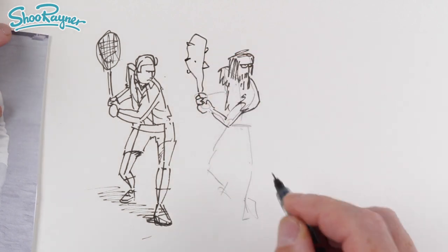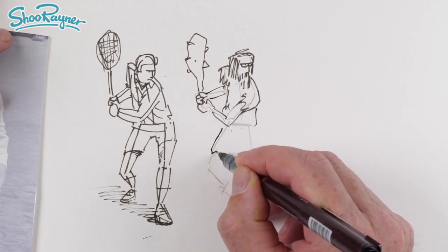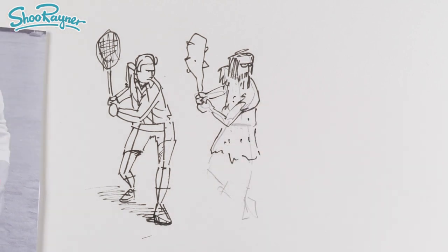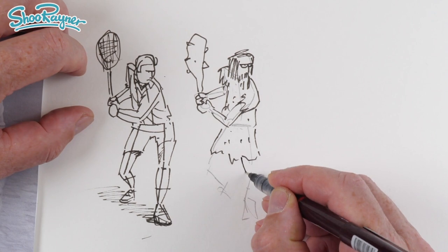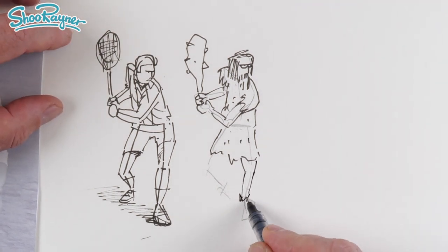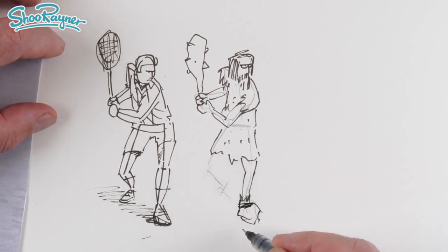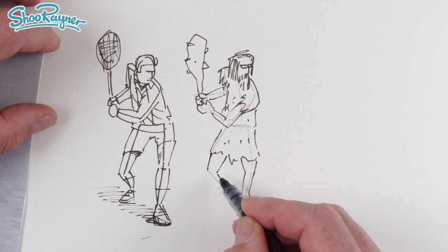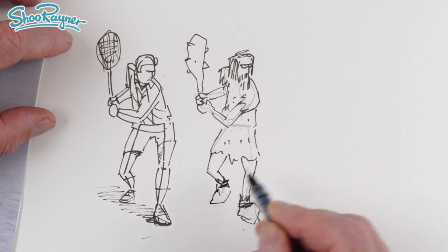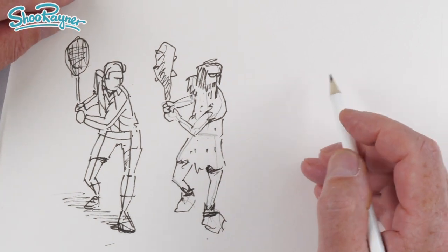Because he wants to go bash things! So if you wanted to do an illustration of a Cro-Magnon man — a caveman — then this is exactly the same way to do it. And he's got sort of furry shoes — just bits of goat skin tied around his ankles like that. And there we have our caveman going out to do battle with a mammoth.